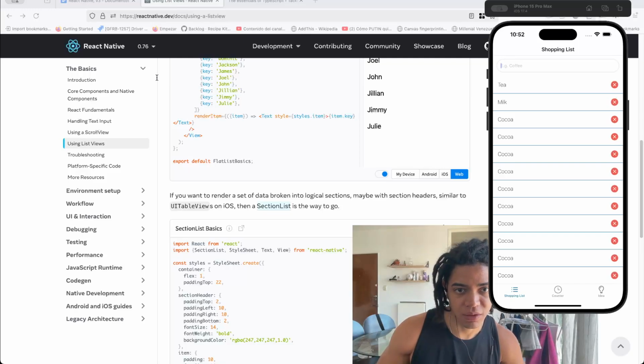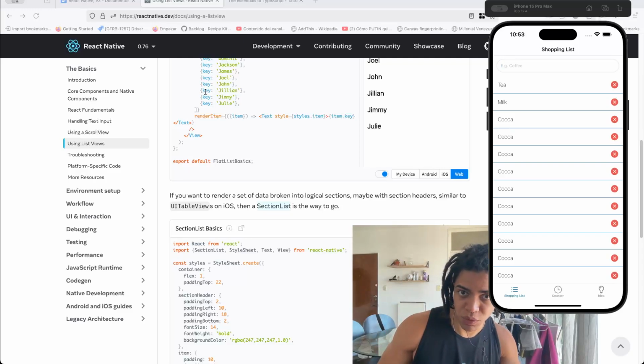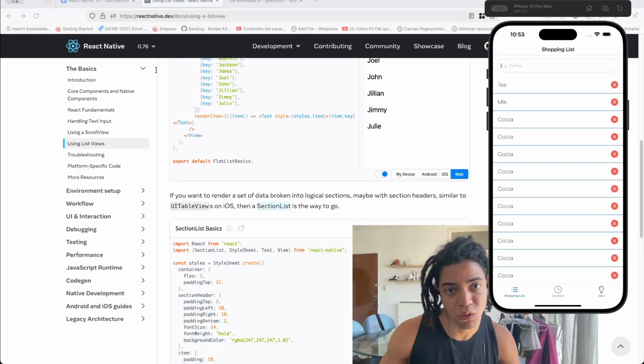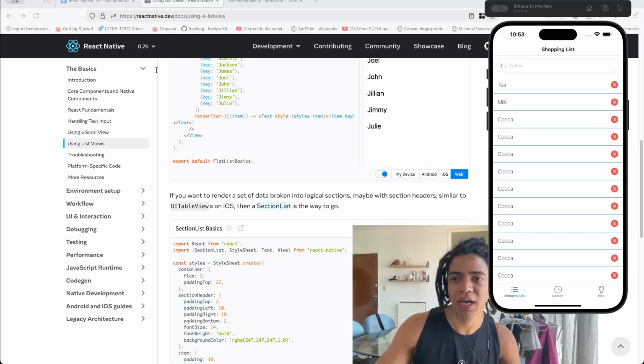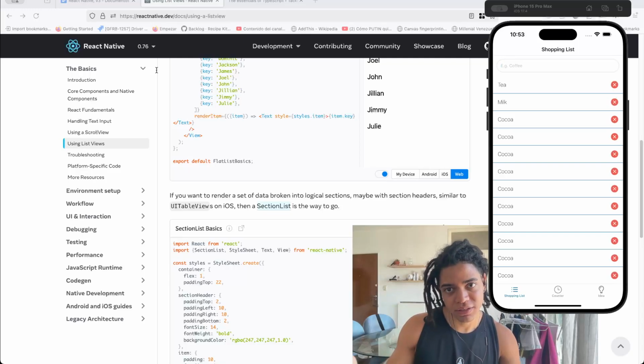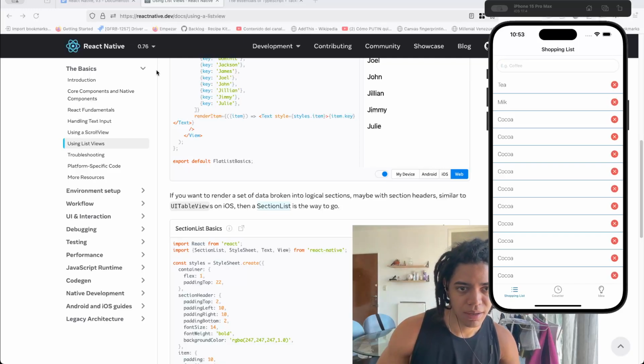So this is the item that we're going to pass to this, which is the item here. We don't need to render a key because in our data set we already have an ID. If you don't, you need to use the key extractor and define the functions for each one of those elements. So now the FlatList React Native component can keep track of those elements and do some performance optimizations behind the scenes. But in our case, we are not going to use it.